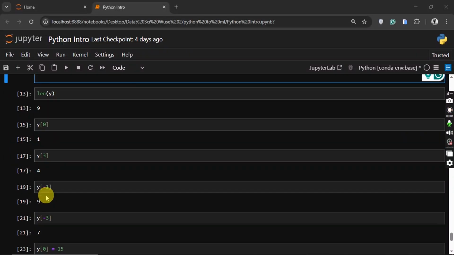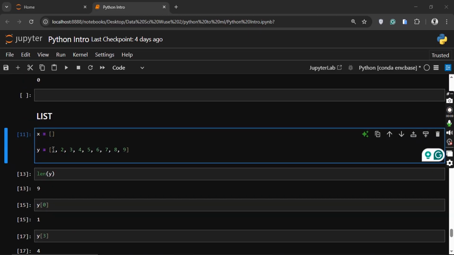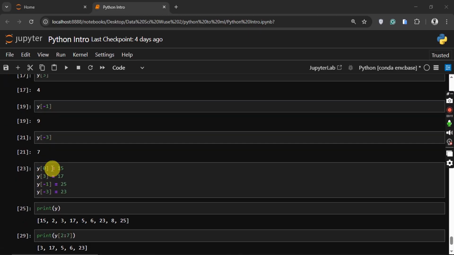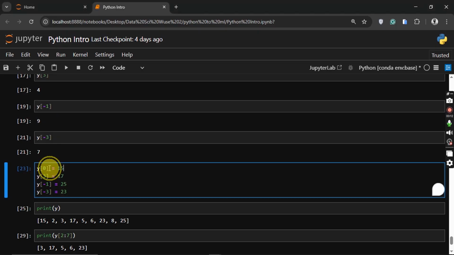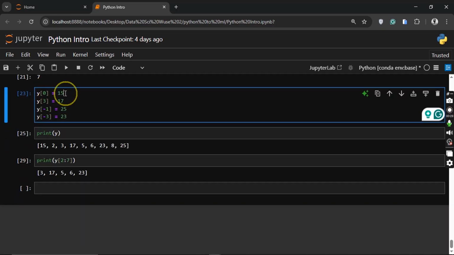Inside of it, and then I can get each of the values one at a time. Okay, and then changing the value. Now this one that is 1, I'm now changing it over here to 15. That's basically changing the value of a given item in a list. By default, writing only y square bracket 0 would give me the element itself. Then writing it and equating it to a number or a value will now change the element in that position. Okay, will now be changed to that value.